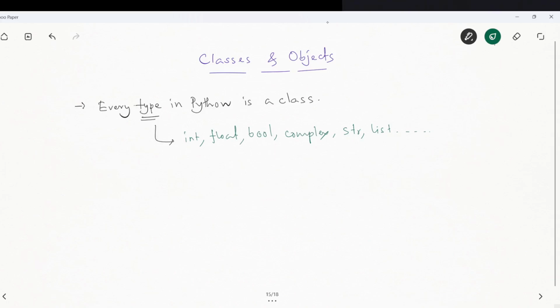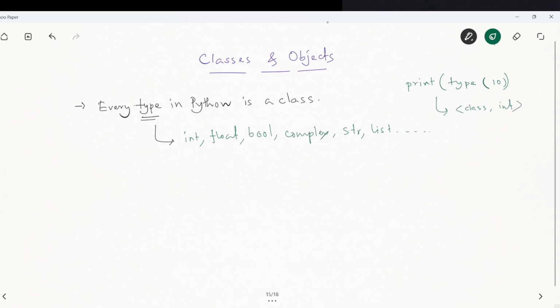So how can we say that? If you print, let's say, type of 10, what is the type of 10? It will print integer, right? But if you notice, the print statement prints it this way: class, then int.